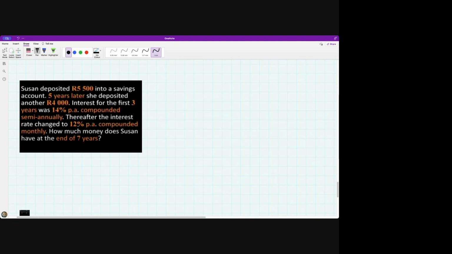Okay, so Callan has said she deposited more money, or there is more than one deposit. Yes, that's exactly it. So there's multiple deposits. So we need a way of taking our beautiful timeline and dealing with multiple deposits. Okay, before we even worry about that, can you please draw a timeline for this question? And once you are done, I want you to put T for timeline in the chat. So I want you to draw me a beautiful timeline. Think about points along the way and see what you would do.